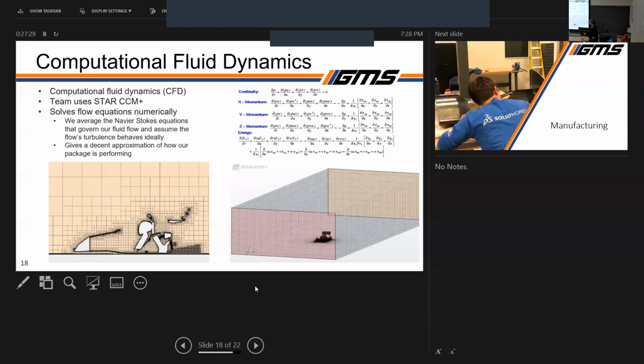So instead, we use our computer. And what is our computer good at doing? It's good at working with zeros and ones and solving very simple problems. So we want to simplify our problem as much as possible. Obviously, if you take a full car and throw it in here, it's not going to know what to do at first. It's going to look at that and be like, okay, I've got this weird curve here. The air is going to interact with that somehow. I don't know what to do.